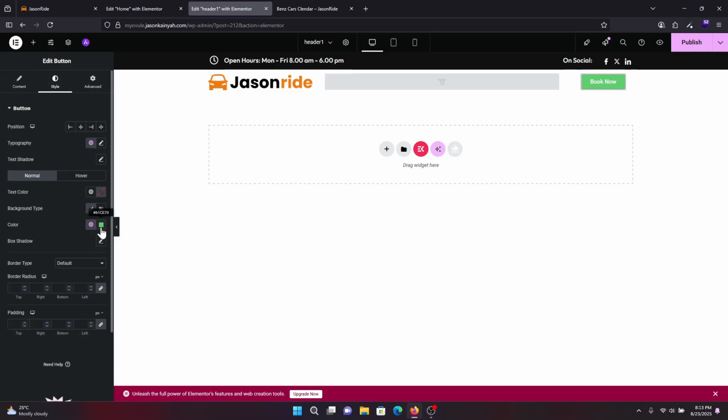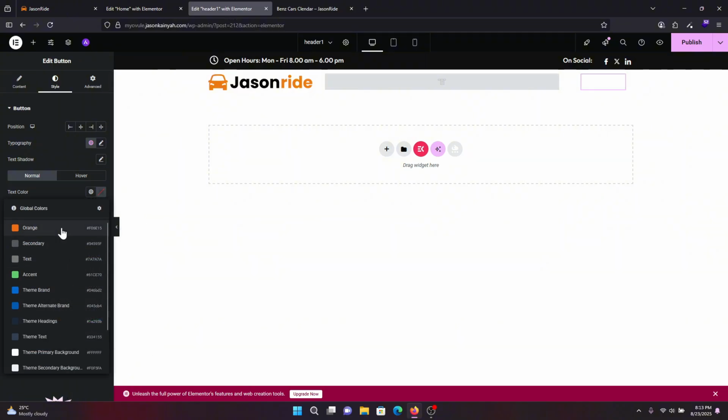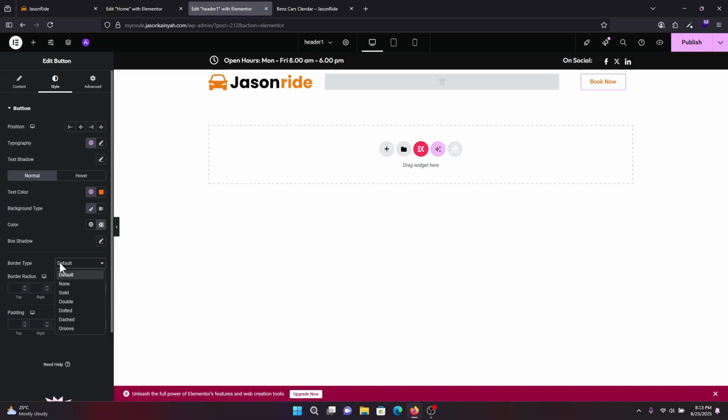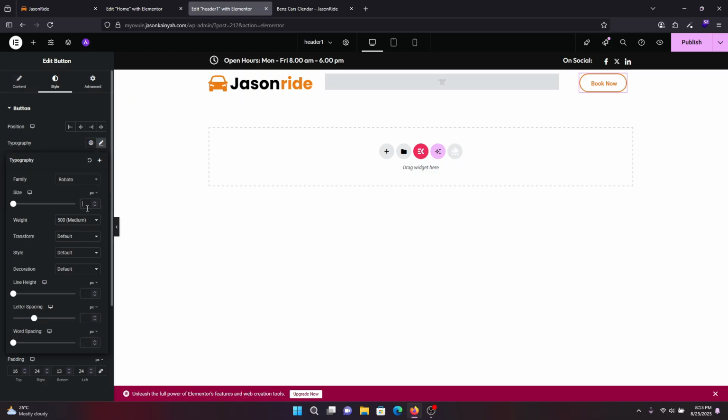Now what I want to do is that I want to make the background of this transparent. The text color can be orange, the border type can be solid, border width can be 2, and the border radius can be like 30. Then the padding can be like 20 for all sides. Okay, but I'll actually decrease the top and bottom paddings so that I can increase the right and just increase the left paddings as well. Now the typography, right? This we can increase the size like 7 to like, let's see, 16.